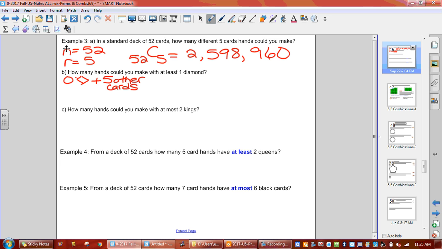If I want to give myself 20 more minutes of work, I would do it the long way. I would find it with 1 diamond and 4 other cards, 2 diamonds, 3 other cards, 3 diamonds, 2 other cards, 4 diamonds, 1 other card, all diamonds, 0 other cards. So you could do every one of those situations, or just the complement and subtract from the total. That's much less work. Okay? So the other way is possible. Oh, absolutely. The other way is possible, and you'll get the exact same answer.